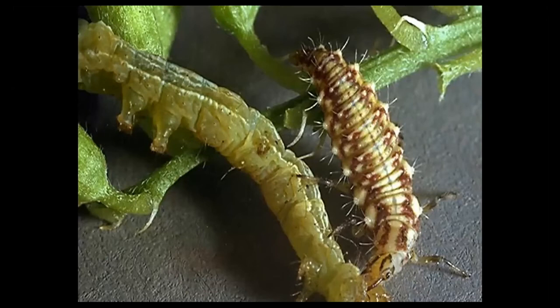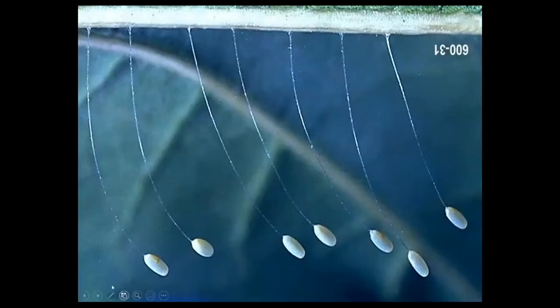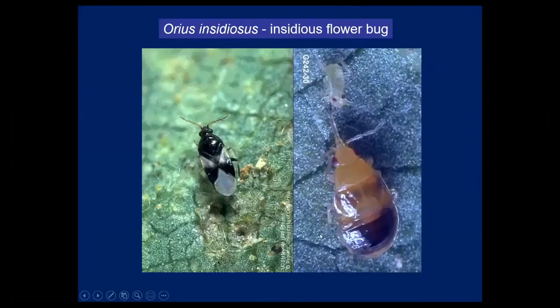So we like to see lacewings. What you're looking for are these lacewing eggs. This is what you're going to see most of the time, and you're not going to see the larvae. But if you see anything that's sort of shaped like an alligator, look for these sickle-like mouth parts because they stand out and are quite noticeable.